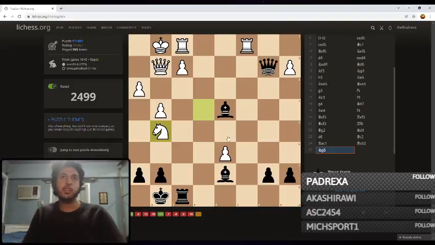Like the queen here can give you check from here. Do you want to do the, I don't remember its name, stalemate? Not stalemate, you know, the check with the knight and the queen from here. Smothered, like it, the name was smothered.